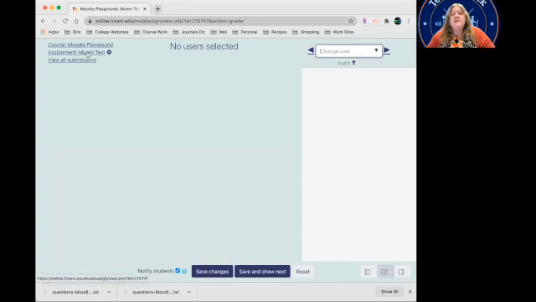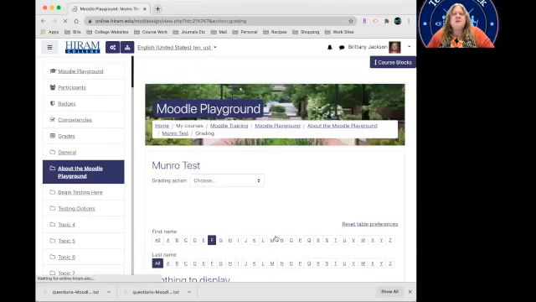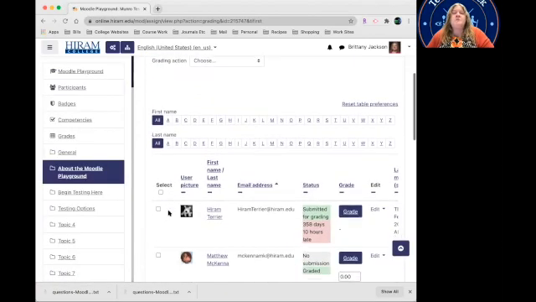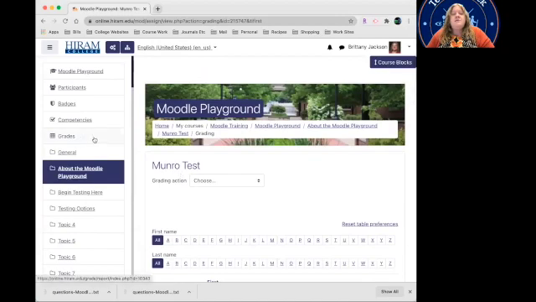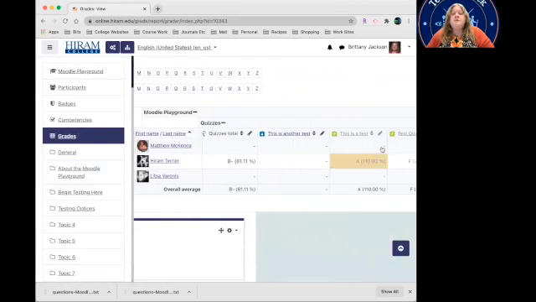So if you're not seeing anything but it's saying things are submitted, or you're only seeing a handful of people's work, go back in here, click on view all submissions, and look at these 2 lines, the first name and the last name, and make sure they're both set to all. Then you'll be able to see everything. Now you can also go into the gradebook, and if you wanted to override a grade, you can do so here.